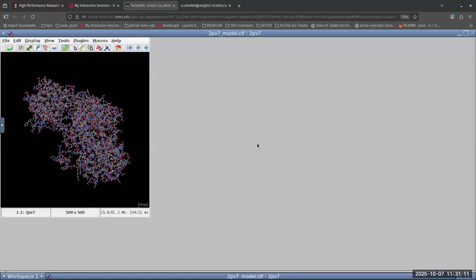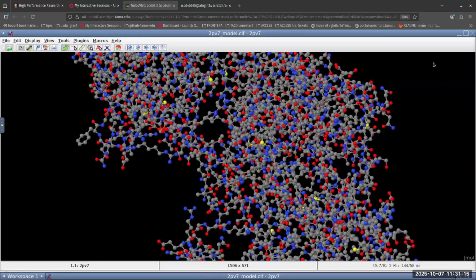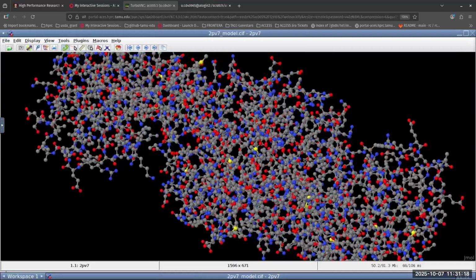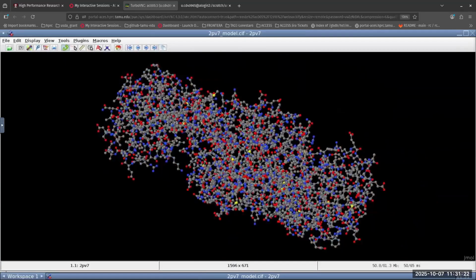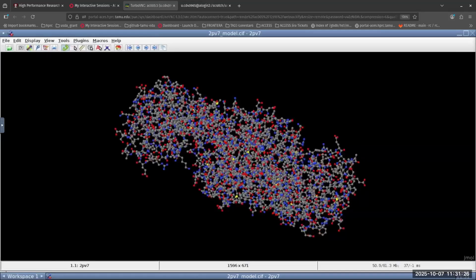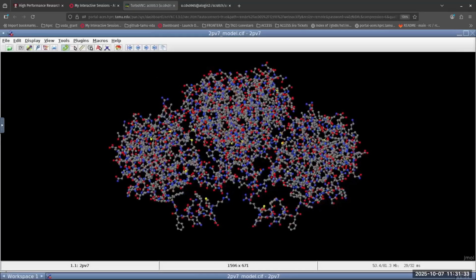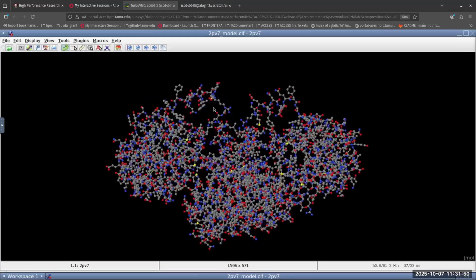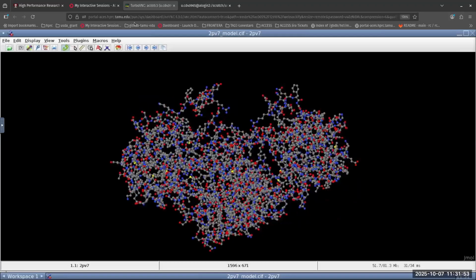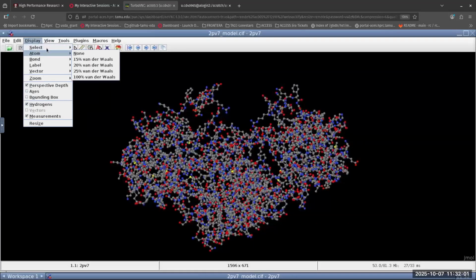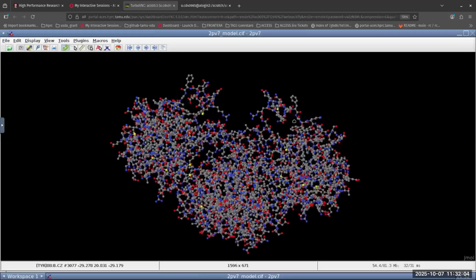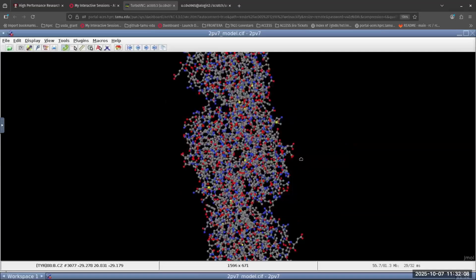All right, you maximize this. Holding down control and using the mouse scroll, you can zoom in and out, then let go of control, and you can use the mouse to move it around in view. You see it's symmetrical here, since this is the same sequence twice, a dimer. All right, so that's how you can view it. You can explore here. There are different ways to change the display. There's no processing here. It's basically just a viewer. But that may be what you need.